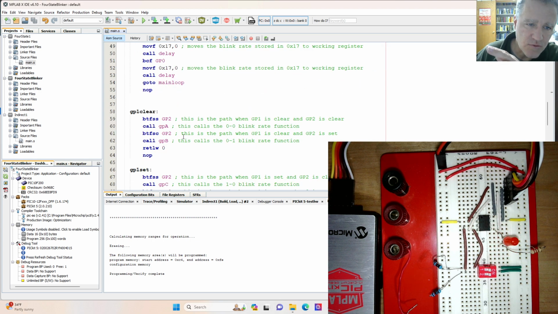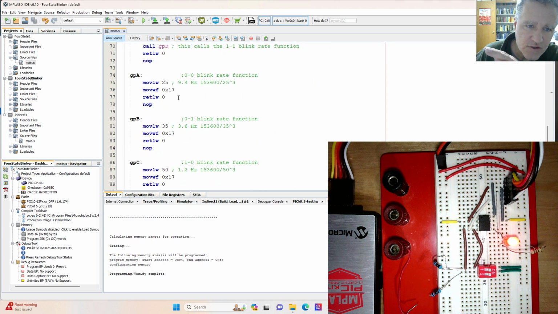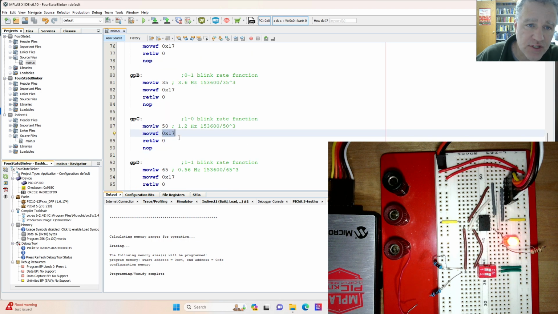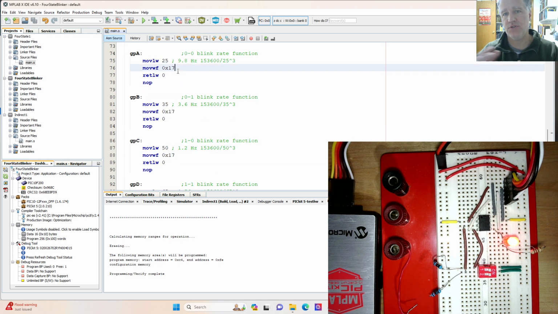All right, let's just go back and explore these functions again. So notice we had set these into 17, and these different values we've just decided arbitrarily as our example to use, and so we could change that to whatever we want. We now have all of these different values. Let's say you wanted to do some pulse width modulation and you wanted some different values, you didn't want it to be symmetric.